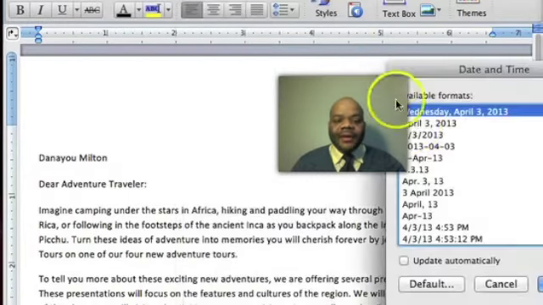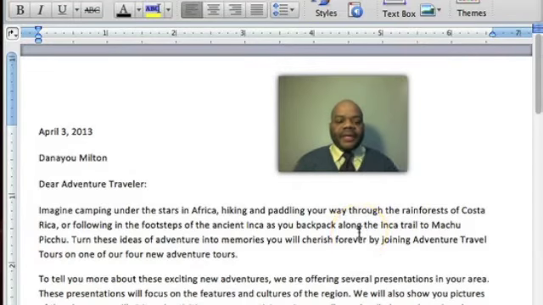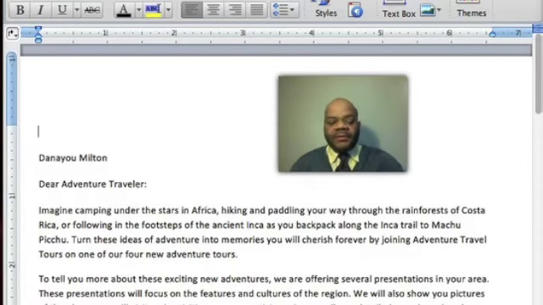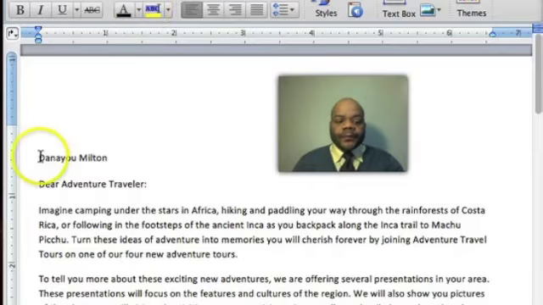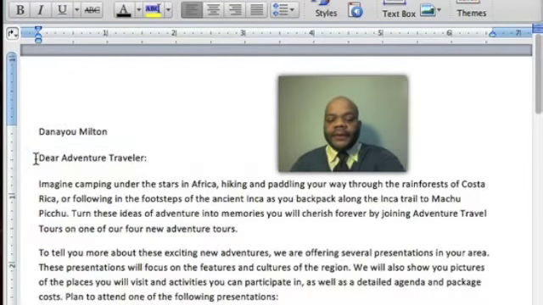Date and time. I will choose the format in which I would like. I can either choose a date format or a time format or both. I will choose this format here, make it simple, and that's all there is to it. Date is inserted. If I'd like to take that out, undo. Love this undo button. Undo right there. Let me backspace, get my document back up to the right place. One moment. Okay, so now we're going to change indents and margins.